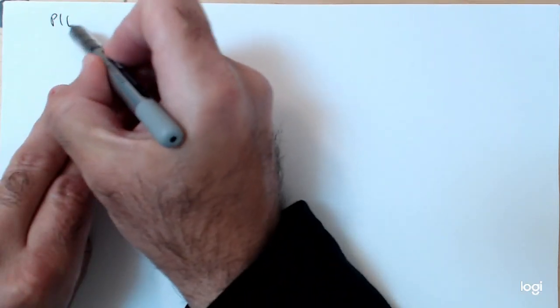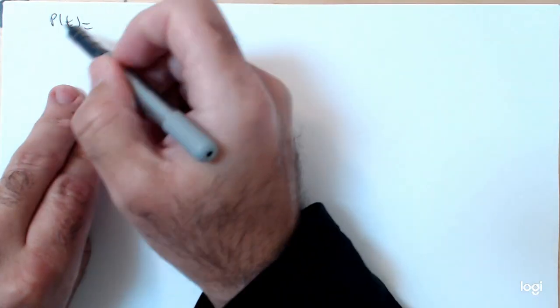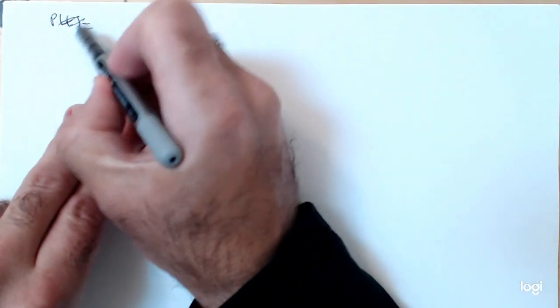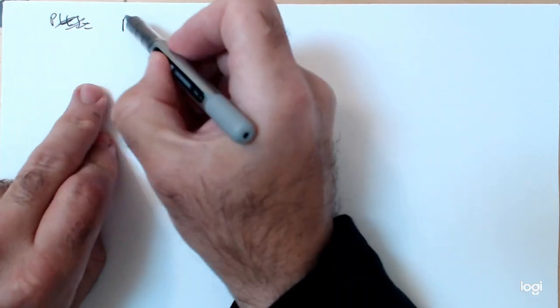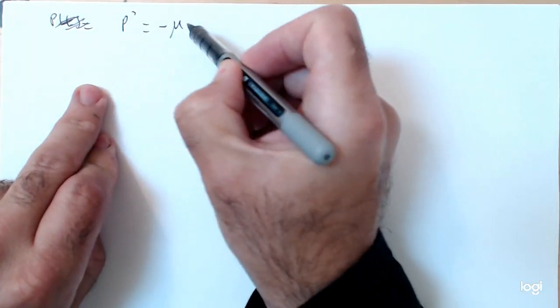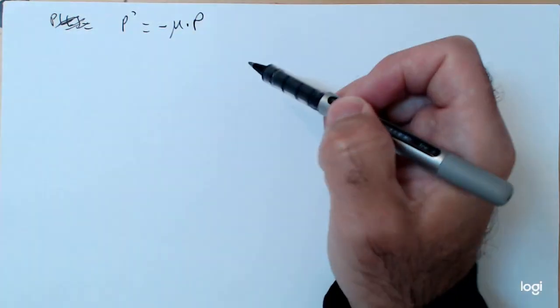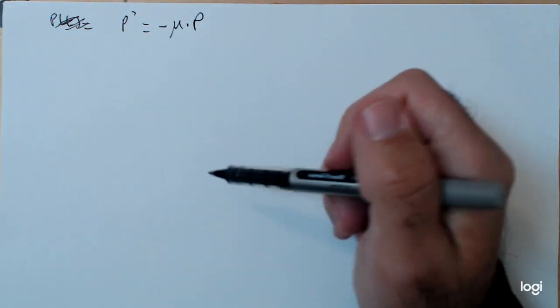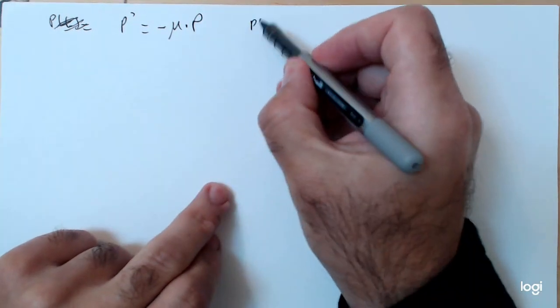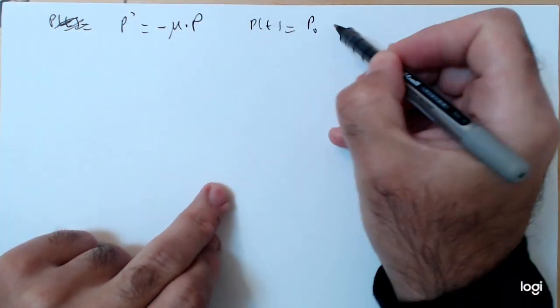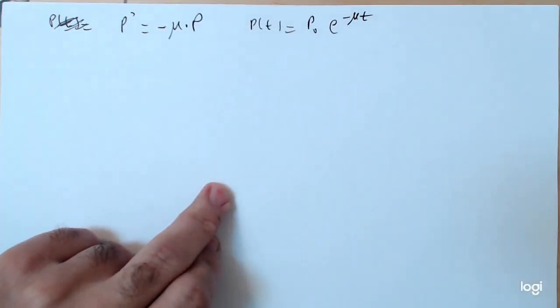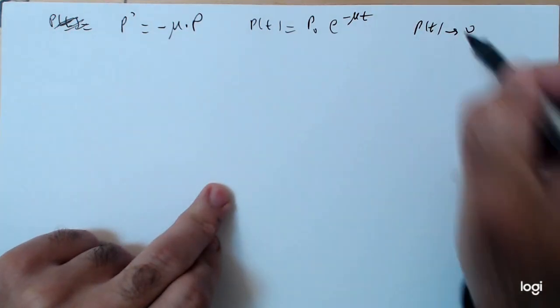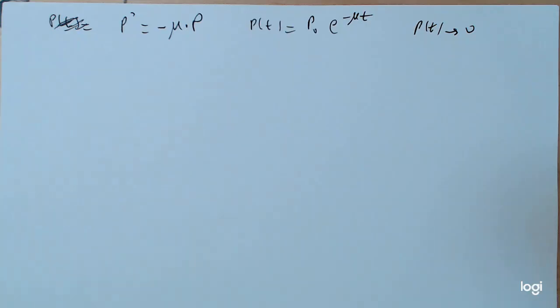So for simplicity, let's say you have a population that is modeled just by the death. So no one is born. You only have the death rate in the population. So the solution of this ODE is the initial population times e to the minus mu t. Obviously, everybody goes to 0. I mean, p of t goes to 0 in the long run if you have only deaths.